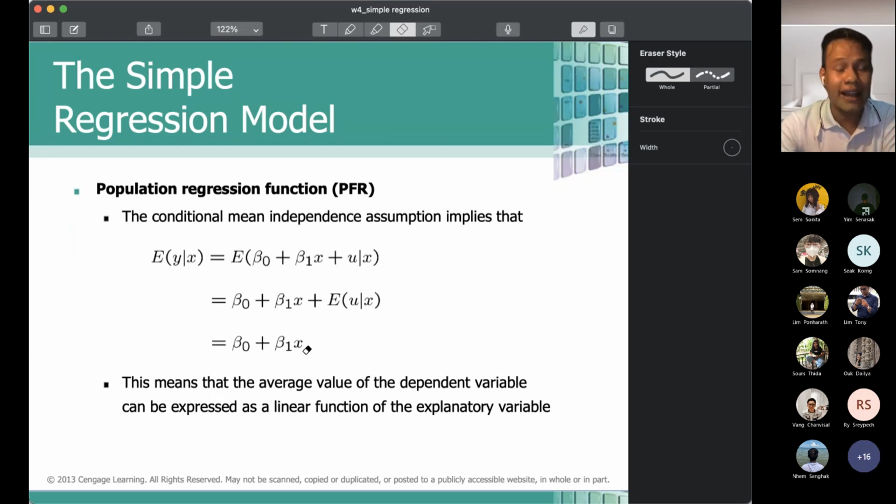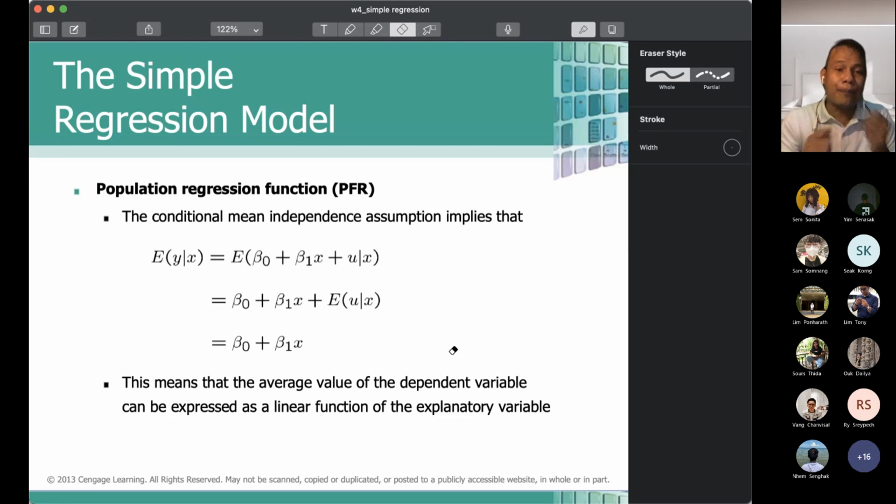This is an important assumption. Why? If we cannot assume that the correlation between u and x is 0, it is difficult to calculate beta 1 and beta 0. This means that the average value of the dependent variable can be expressed in a linear regression.